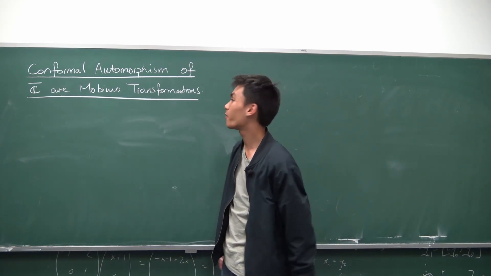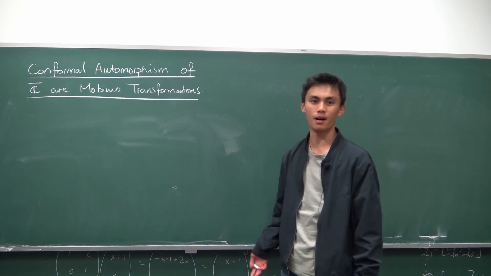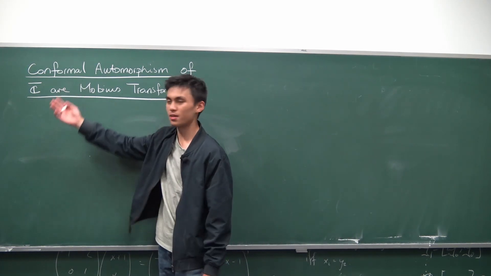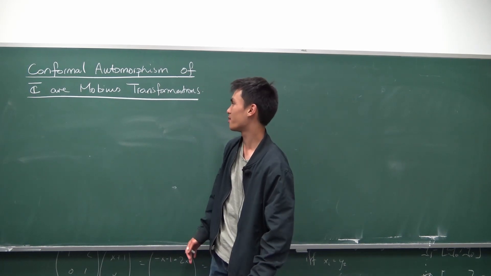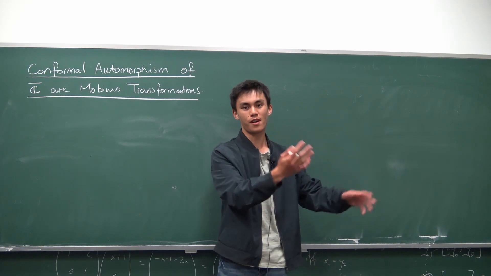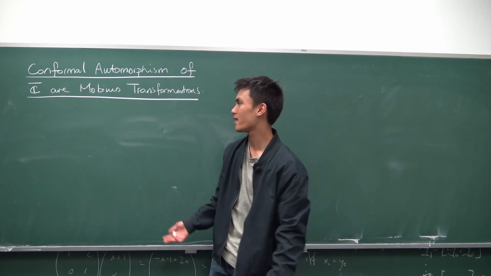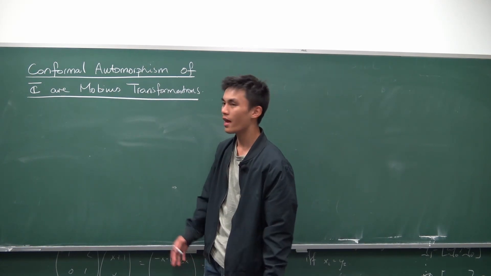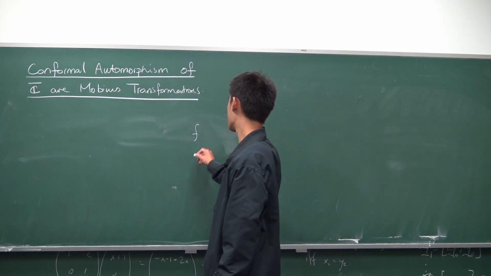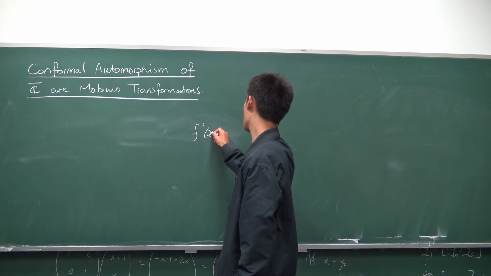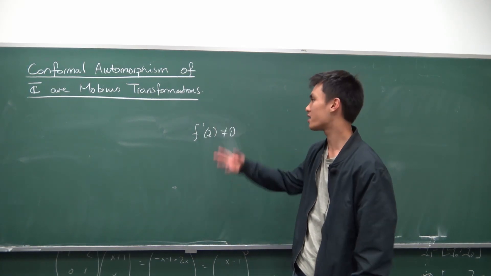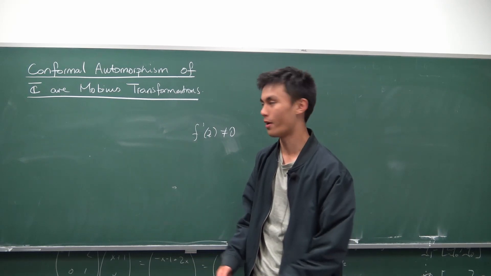What are we taking a look at today? We're taking a look at conformal automorphisms of C-bar. Conformal just means angle and orientation preserving. So if you have two lines in the complex plane and you map them over somewhere with a function, the angle between those two lines stays the same and the orientation as well. The only condition you really need for that is that the derivative of your function is not equal to zero. So if you have a specific point where the derivative vanishes, then it's no longer conformal or angle preserving.